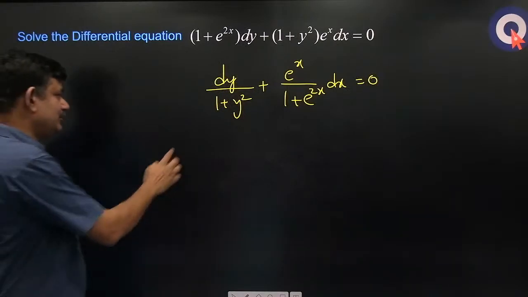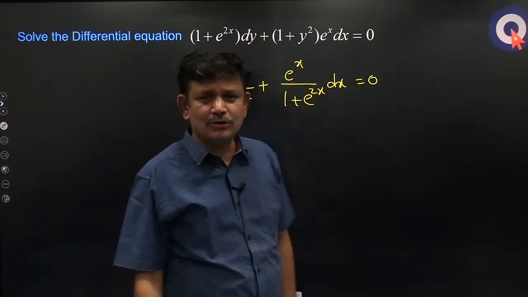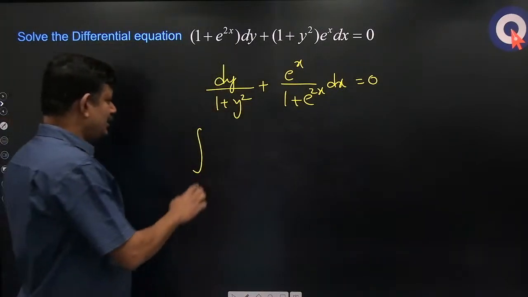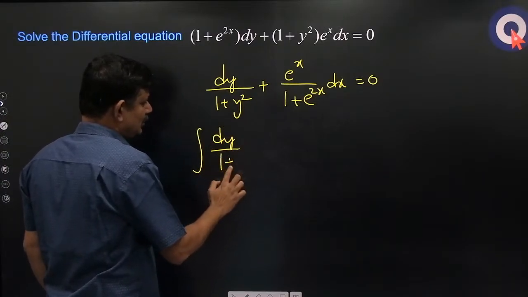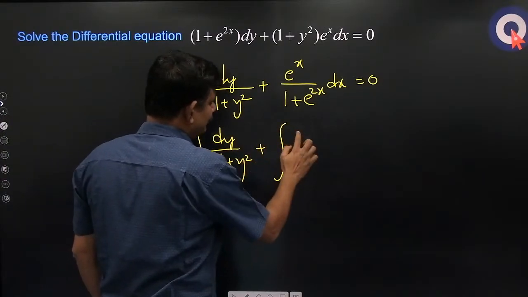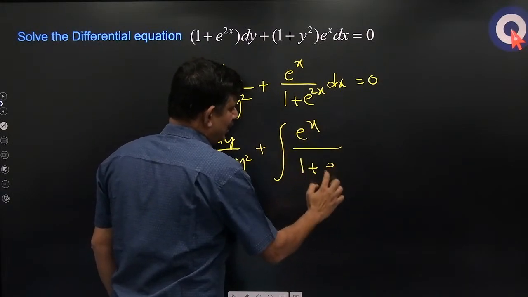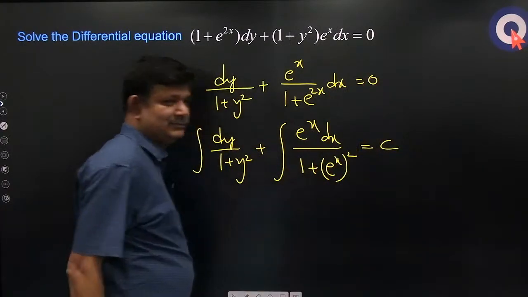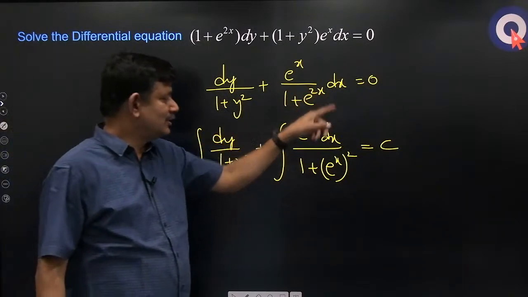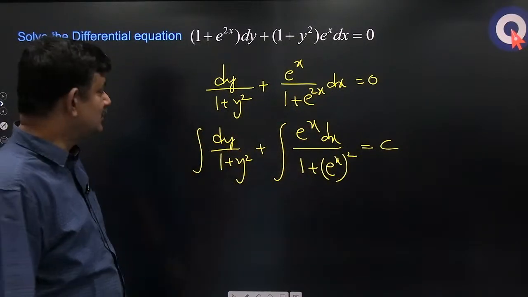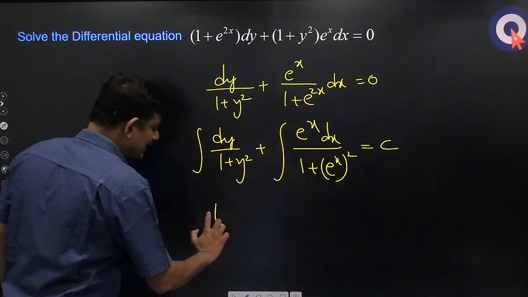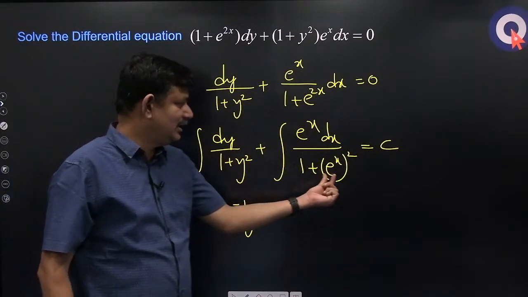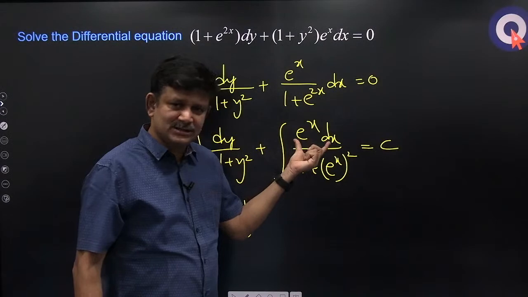अब इसको क्या करना है, I divided the equation throughout by 1 plus y square and 1 plus e power 2x. अब इसको क्या करना है, इंटीग्रेट करना है। क्या इंटीग्रेशन कॉम्प्लिकेटेड है? नहीं, बिल्कुल नहीं, आंसर दिख ही रहा है। ठीक है, आप लोगों के सुविधा के लिए e पावर 2x को e पावर x होल स्क्वायर लिख दिया। अब बताओ आंसर क्या होगा? ये तो देखने से ही पता लग रहा है कि tan इनवर्स y है। ये भी देखने से पता लग रहा है e पावर x के जगह t देख रखते हो तो e पावर x dx will be your dt.